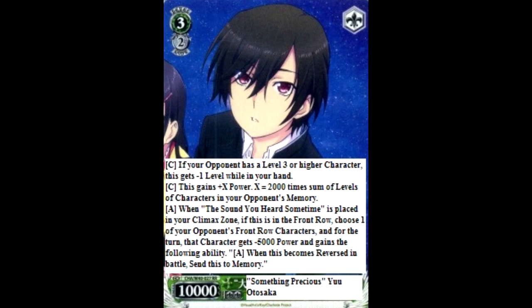Finally, getting on to something that isn't Yusa Misa related, we have Something Precious, Yu Orosaka. If your opponent has a level 3 or higher character, then this becomes a 2-drop, so that's kind of neat, I guess. You get plus 2,000 power times the level if you add up all of the levels of all the characters in your opponent's memory. This is good for anti-memory decks, like if you're playing against Fairy Tail or something that uses a lot of memory.